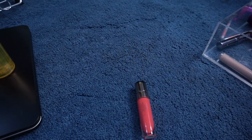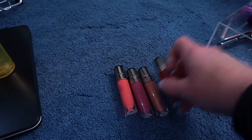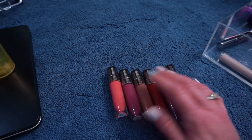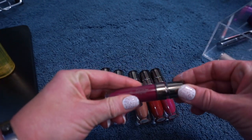Now we're moving on to these things. These were a major fail for the week. These are all these little Naked Princess lip products. I wanted to love these so much because, first of all, I think the packaging is really pretty. I love the packaging. I like how when you open these, they have a little locking mechanism.